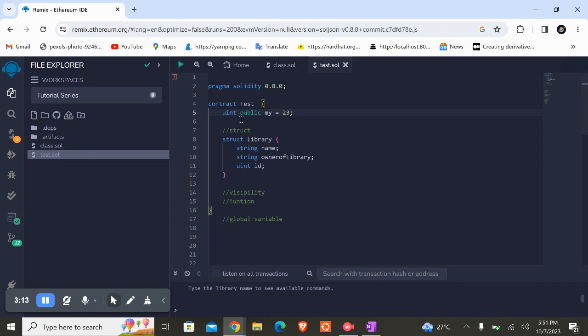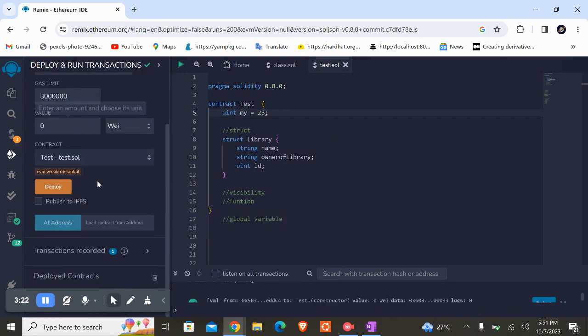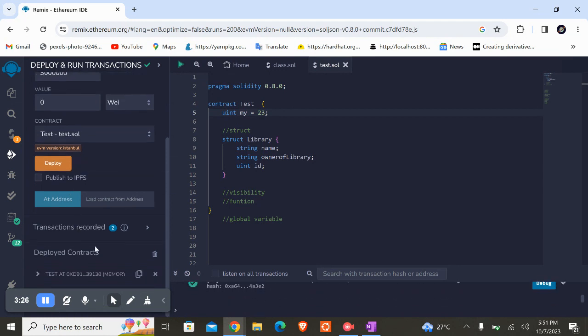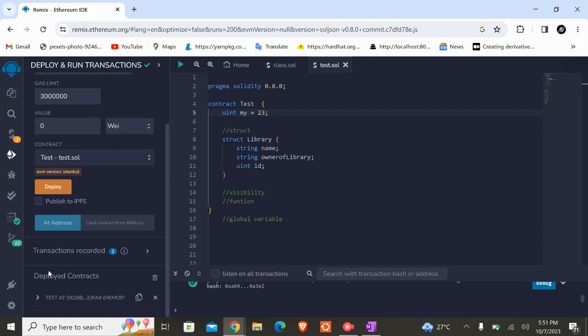Now let's say I remove this from here, compile, and deploy this contract. Okay, I've deployed the contract, this is it here, right? Can you see? We cannot see anything here.